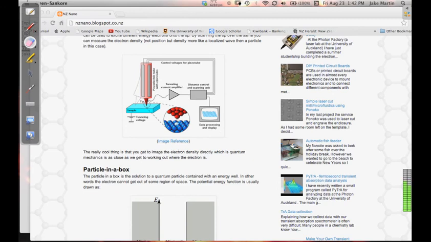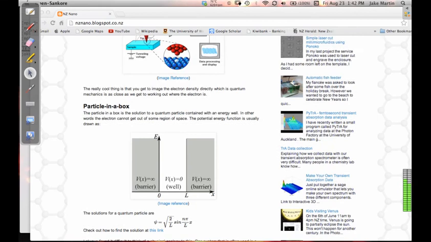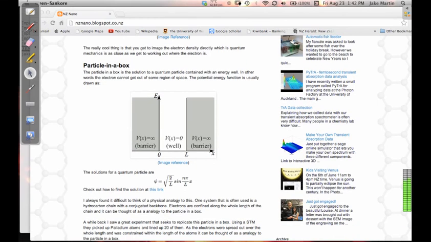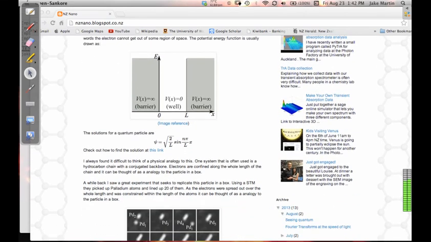For a particle in a box, as we saw earlier, this is what the potential looks like. And we showed that for the wave function, we can solve it like this. This can be our wave function. Now I've set my b equal to 0, and that just simplifies things a little bit for us.